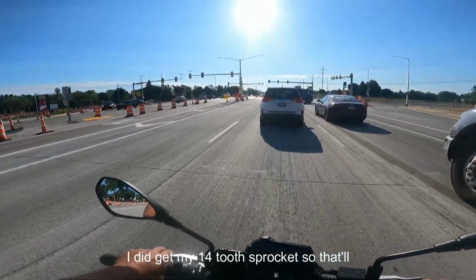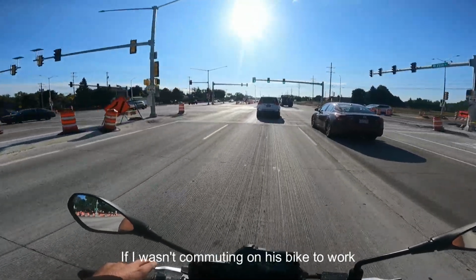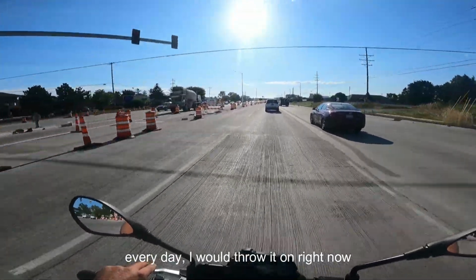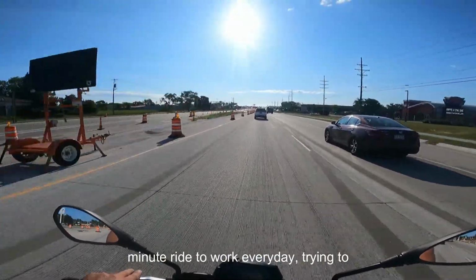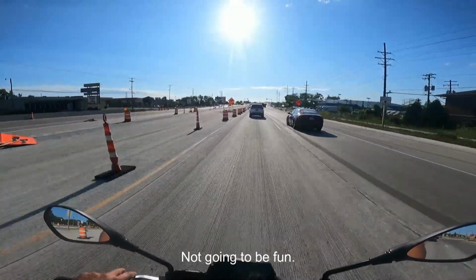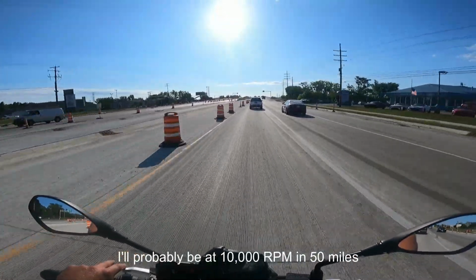I did get my 14.2 sprocket, so that'll be super exciting this weekend. If I wasn't commuting on this bike to work every day, I would throw it on right now and learn wheelies, but I've got about a 35 minute ride to work every day. Trying to hit 55 miles an hour with a 14.2 sprocket is not going to be fun. I'd probably be at 10,000 RPM at 50 miles an hour.